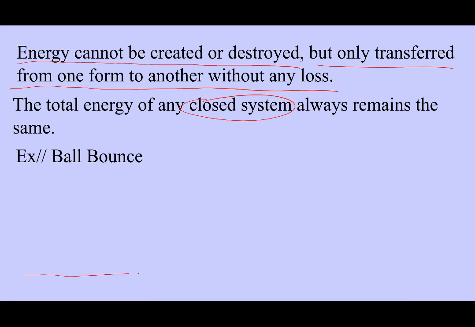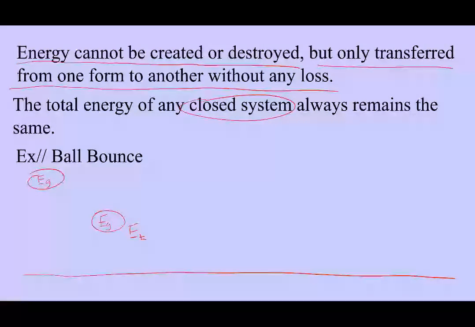So take a ball bounce, for example. When you're holding the ball before it bounces, it has just one type of energy, gravitational potential energy. As it falls, it still has some gravitational potential energy because it still has some height, right? As long as you have height, you have gravitational potential. But now that it's moving, it also has kinetic energy. Actually, I'm going to take out these arrows and just represent that now it's moving, and that is why it has kinetic energy. When it reaches the ground, just as it's hitting the ground, it has maximum kinetic energy. Now it has no gravitational potential energy.